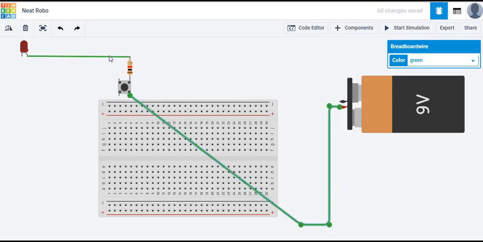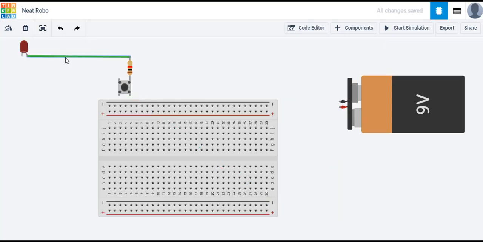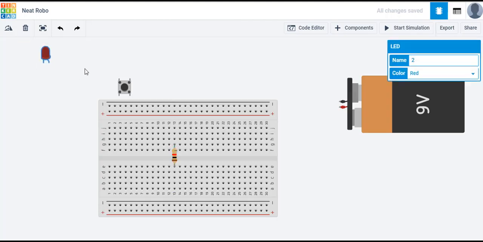So I'll press delete. Delete this wire, delete that wire, and we'll just set the resistor. The pin of the resistor is in this hole, and all the other holes in this column light up, which shows that they are electrically connected to each other. So rather than having to join them out in space or solder them together, you can just use a breadboard to join two components together. For instance, if I put this LED there, then that leg is now connected to that leg.